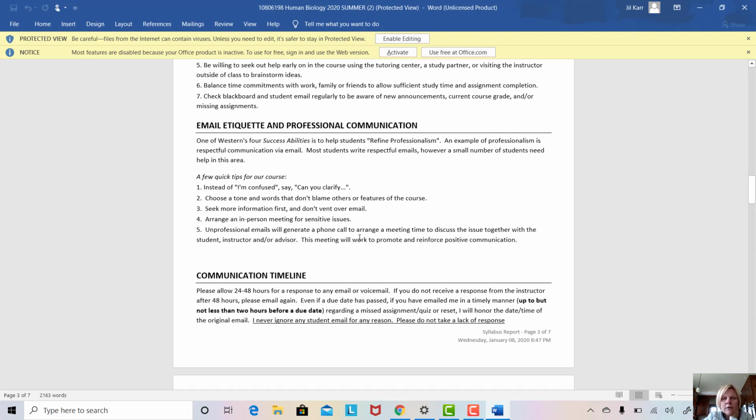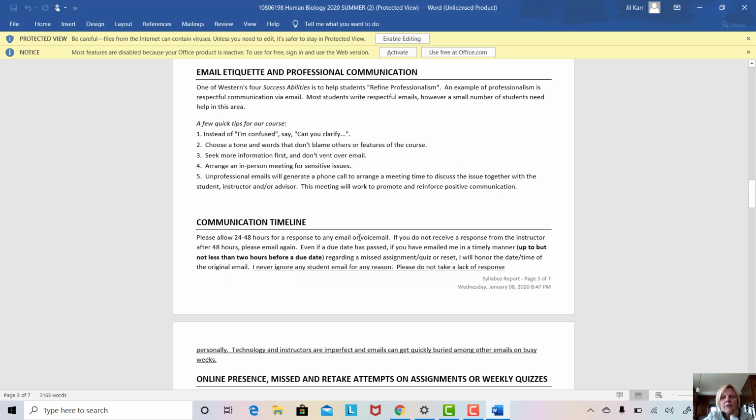So if there's something that seems like a more sensitive issue, or the tone of an email is particularly angry, I will initiate a phone call and oftentimes pull in the advisor so we can have a better communication style, because some students just need a little extra help in learning how to communicate via email. It's a really important skill, and we always want to be careful what we communicate in a written format. If people are frustrated, we want to be careful how we write those emails, because they're not always a good representation of a person when they are particularly nasty in an email. So we try to be as positive as possible.